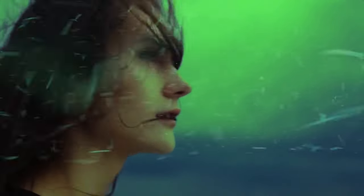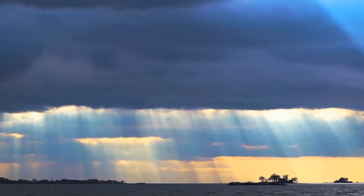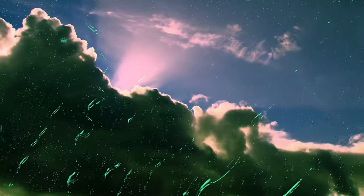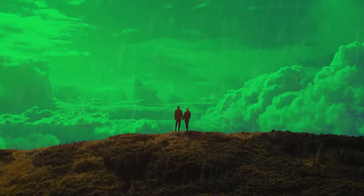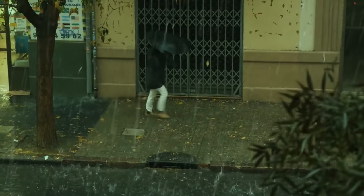So there are a couple of key factors why the sky may turn green. First, the sun should be at the horizon level. Another factor is that while the storm clouds are approaching, they shouldn't cover the sky completely — there must still be a little room for the sun rays. Then fairly noticeable blue rays jump up to storm clouds, repelled by water droplets and hail. Mixing with the red sunset, they turn into bright green light spreading all over the sky. That's why in most cases, when the sky turns green, people can only see it in the evenings. It can also happen in the middle of the day, but that is even rarer.